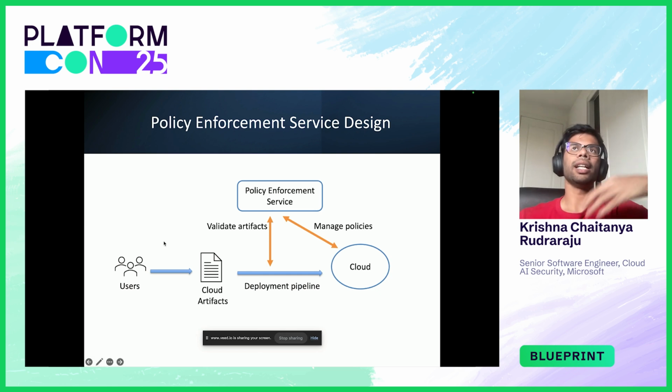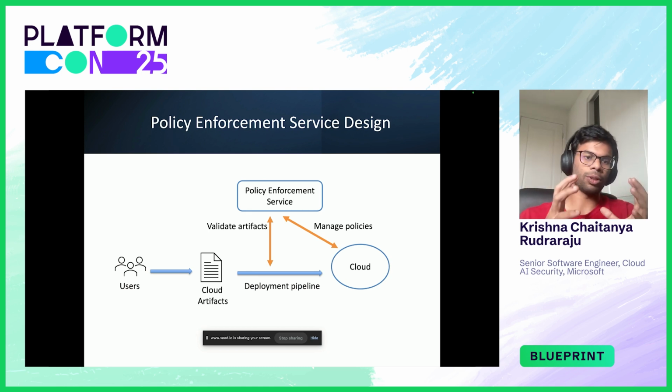On the left side, let's say I as a user want to create a virtual machine, and I might be running an API or a data processing service on top of that. Before I deploy that code, I need to create a virtual machine. So I'm going to source code this and automate that virtual machine creation across different regions as part of a CI/CD pipeline. Whenever the CI/CD pipeline triggers, it takes these cloud artifacts and deploys them into a certain cloud. The deployment pipeline sits in the middle of artifacts and cloud, so whatever we want to introduce should be introduced in this place so that we can consistently check whatever is happening before it goes to the cloud.